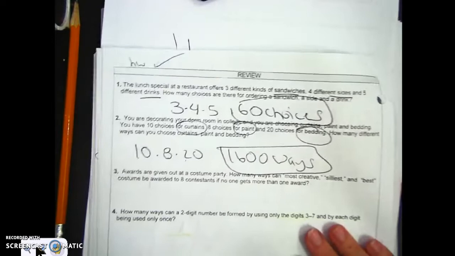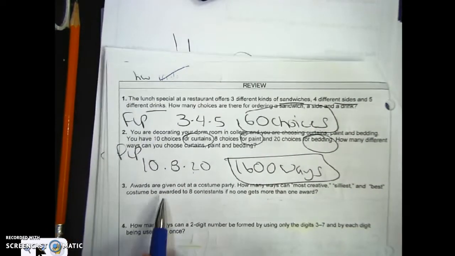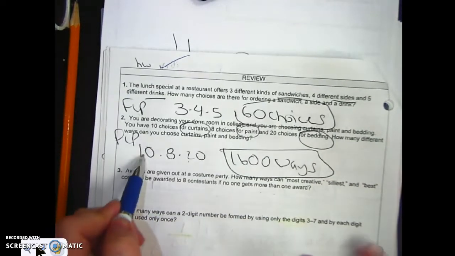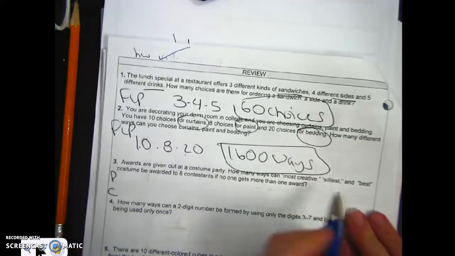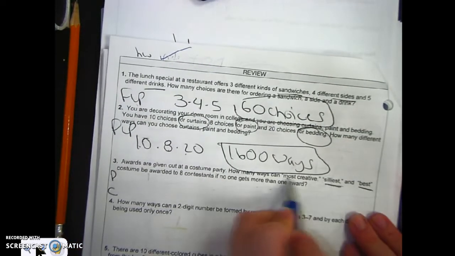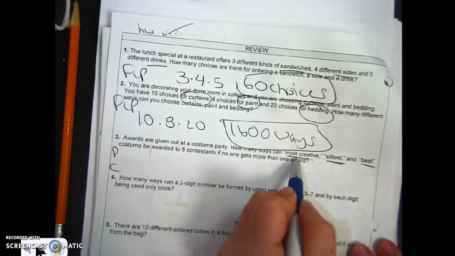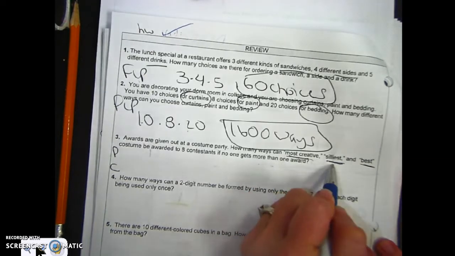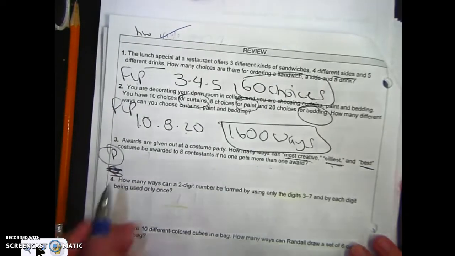First two, fundamental counting principle. FCP, FCP. All right, now we're talking about our rewards. So it's not fundamental counting principle anymore, okay? It's either going to be permutation or combination, but there's the option of silliest, best, and most creative. I think I cut and pasted this and forgot to change it. So it matters. If you're most creative, you will be upset if you got picked silliest. So combination would mean it doesn't matter. Permutation means it does matter.